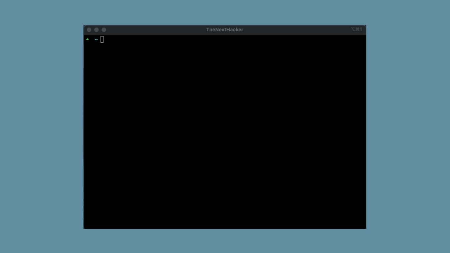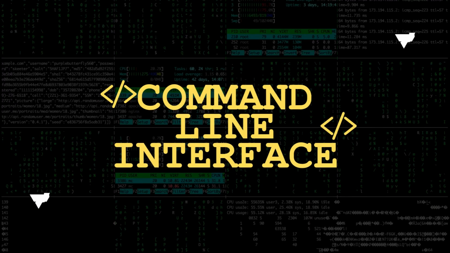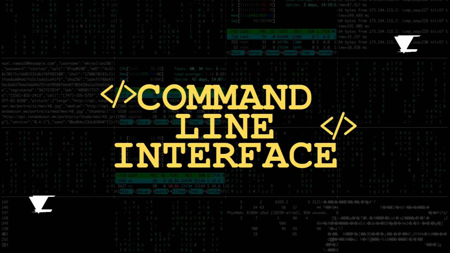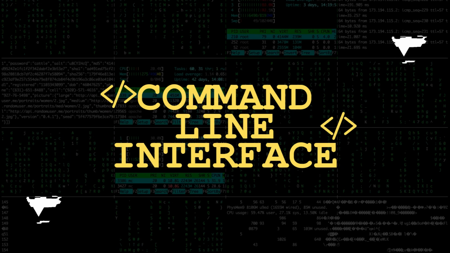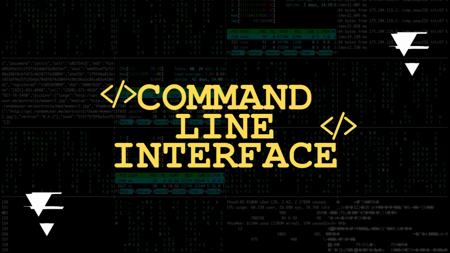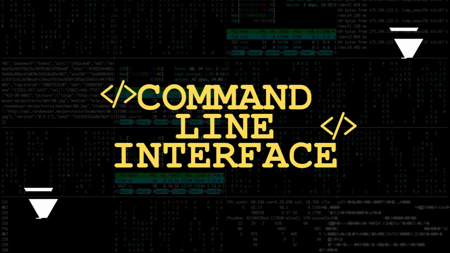So that's terminal for you. The next terminology in this video is CLI, command line interface, which is basically the alternative of GUI. Instead of doing stuff through your mouse through GUI, you can do the same stuff through CLI by just typing the command in terminal and you'll get the output for that.